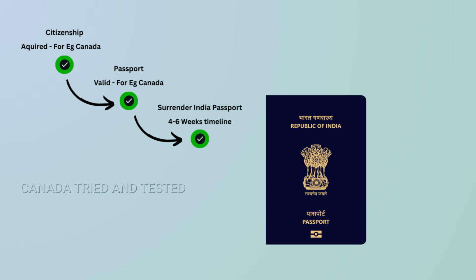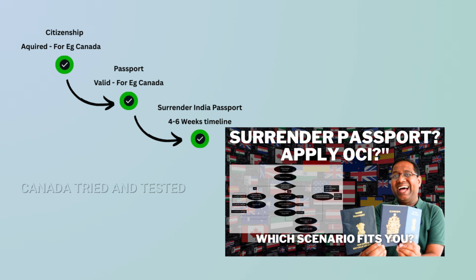Once you have acquired citizenship of any other country, you will be applying for that country's passport. Once you have that in hand, then you go ahead with the surrender of the India passport. In all probability, you will be doing this from the country where you got citizenship. There is a process to do this from India. Also, I made a video and I have explained various scenarios when you can do this from India and under what circumstances it has to be done. All those details are in that video. Once you are done with your surrender certificate, you will get your passport punched, cancelled, and with a certificate saying the passport has been surrendered.